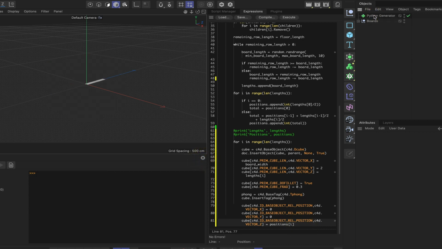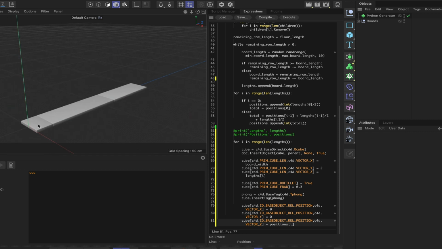Let's remove this cube. And we can see that we've got something in the scene. So let's just zoom in and see what we've got. We can see that we've got 3 floorboards. They're actually positioned, and we can see that they've got fillets on them. We can see that they're 2 in height, they're 15 in the width, and they're taking their lengths from the lengths list. And the positions are correct because they've been taken from the positions list, and they're all placed end to end. So if we just uncomment them and execute, we can see what we've got.